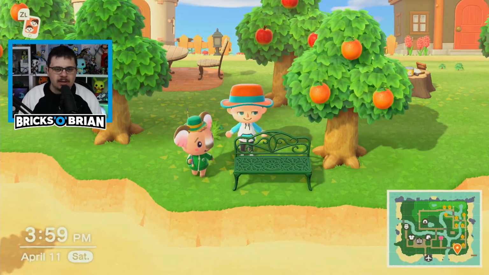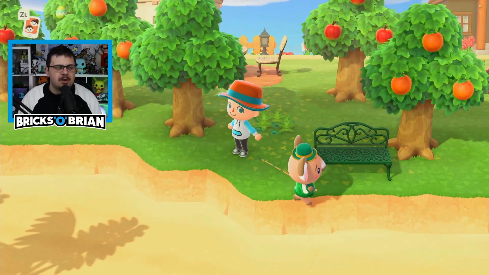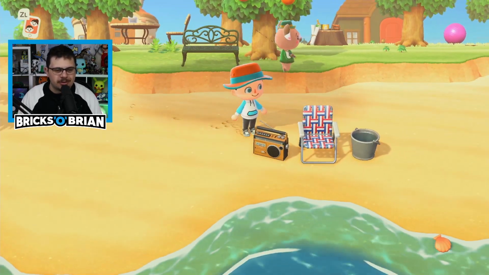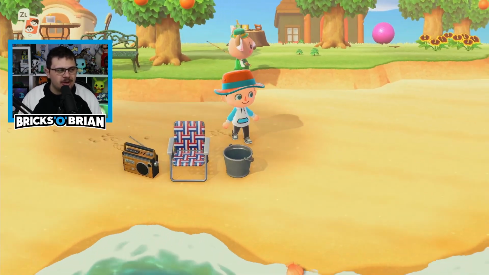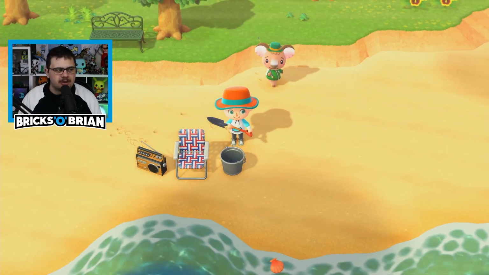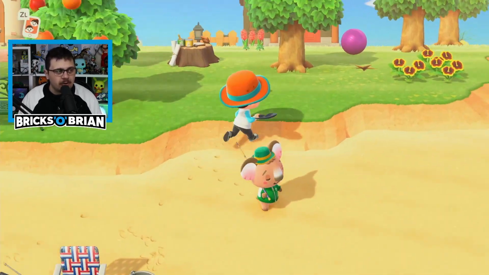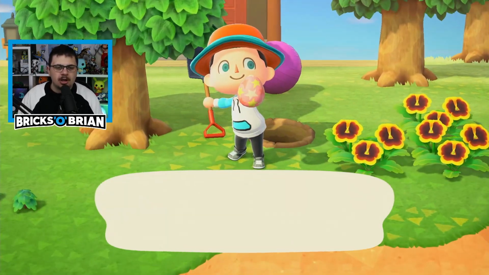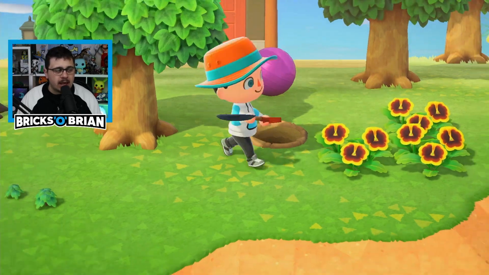I really like these benches. I added a lot of these around everywhere. Just kind of makes more sitting room, more doable there. Have a little stereo here while you're chilling on the beach. That bucket must be for, you know, if you have mussels, you want to toss them in there, or clams, rather. So if you're clamming along the shores, that'll work out for you. And obviously, the eggs are still lurking everywhere.